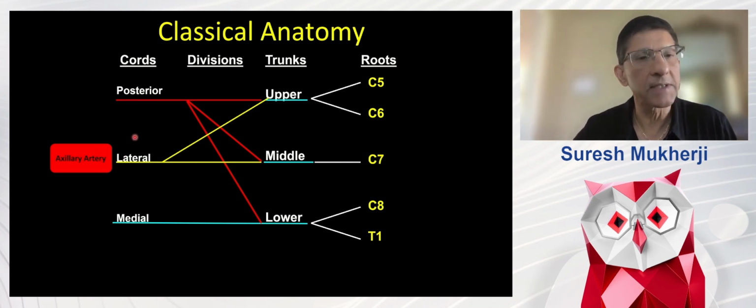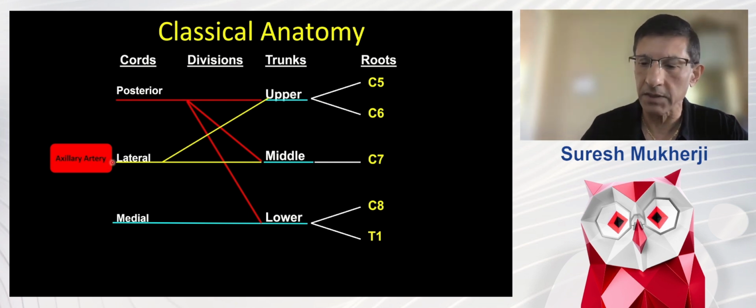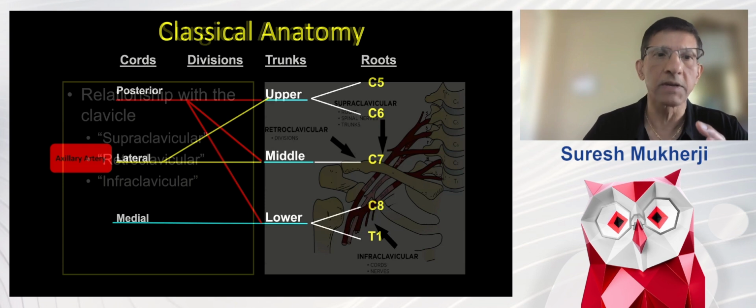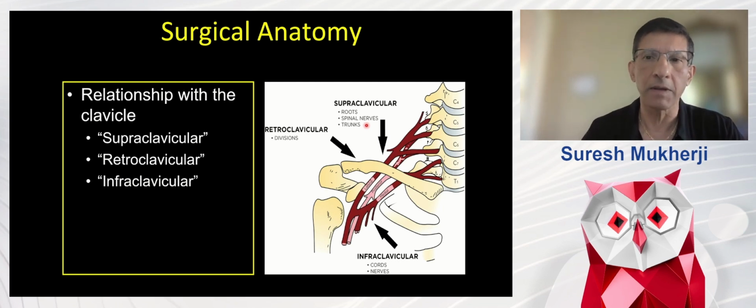And not only is the terminology important, but also this very, very tight relationship to the axillary artery is going to be very important when we start identifying the normal anatomy of the brachial plexus, and then when we start looking at pathologies of the cords of the brachial plexus. So what we've done so far is that we talked about the normal classical anatomy of the brachial plexus, which we all learned in medical school.